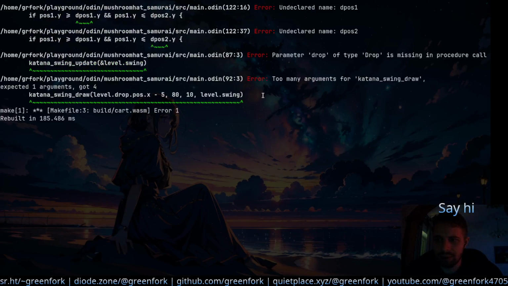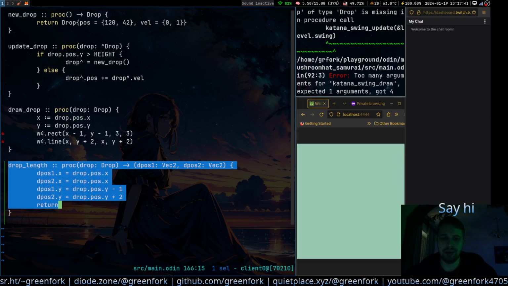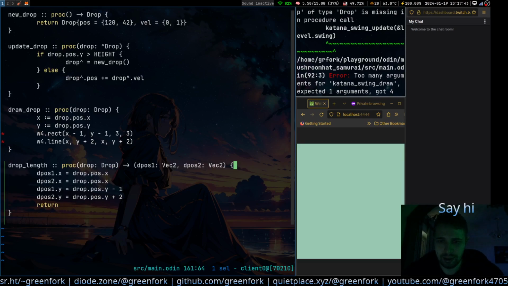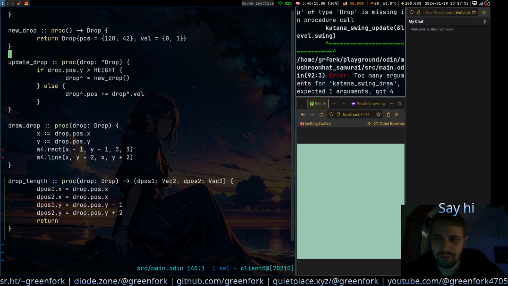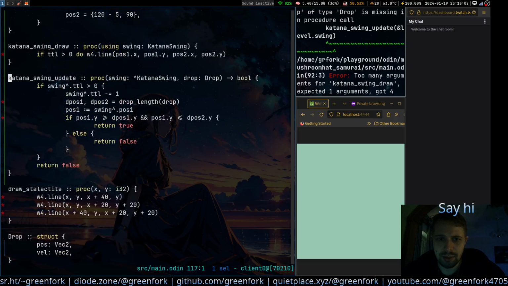Too many arguments to Katana swing draw. Yes. Need to also change our functions. And by the way, look at this. We have two out parameters. We declare them like so, and we can just return, because these are variables and we have already defined them. Katana swing update.